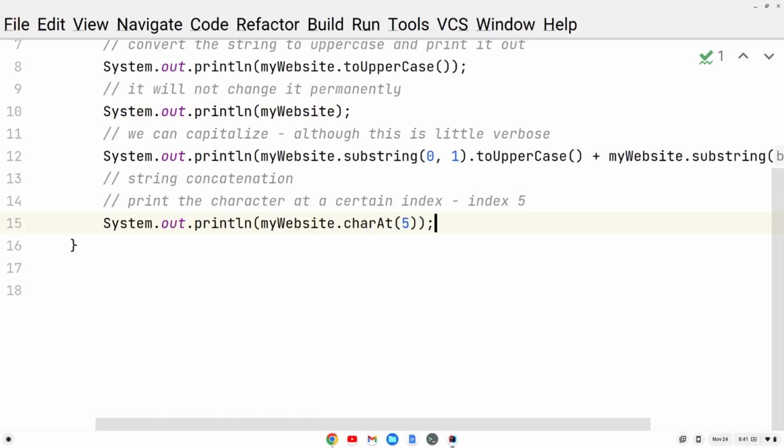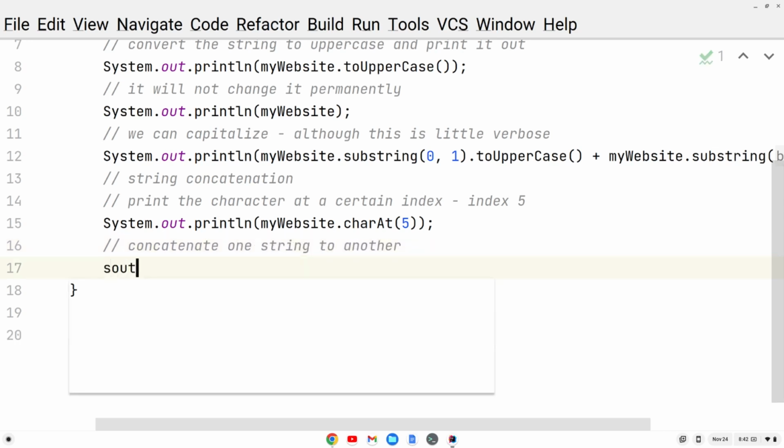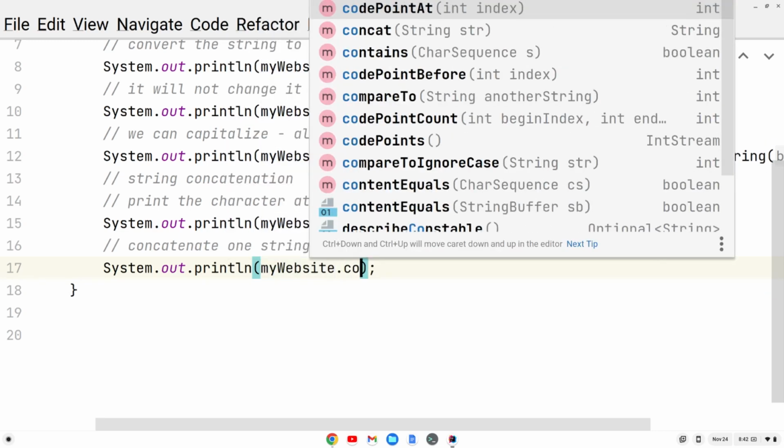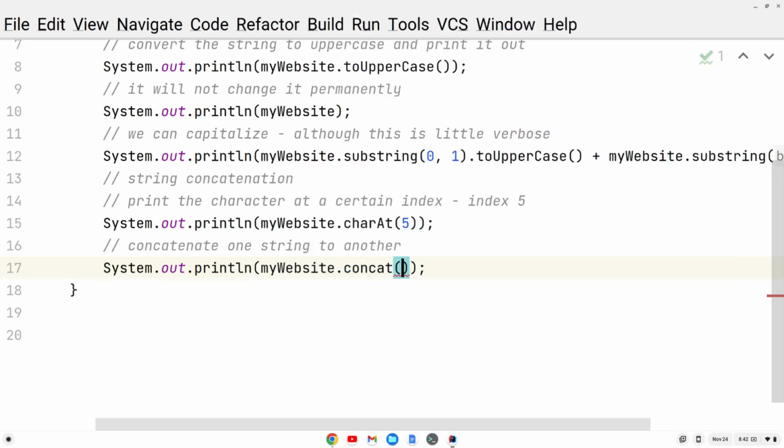Okay, instead of the plus sign, we can also concatenate one string to another without the plus sign. So let's print this out. I'm going to say myWebsite.concat, and then I'm going to concatenate on this string, " is a great website."